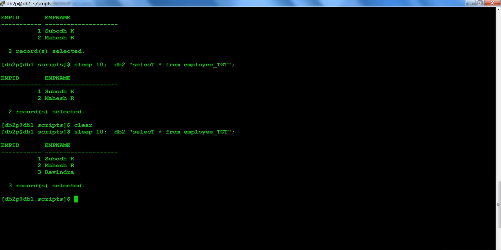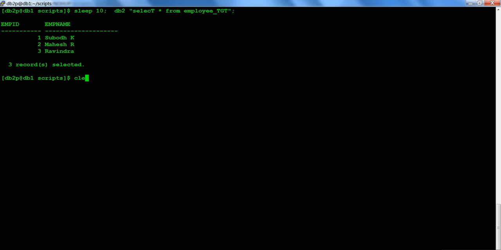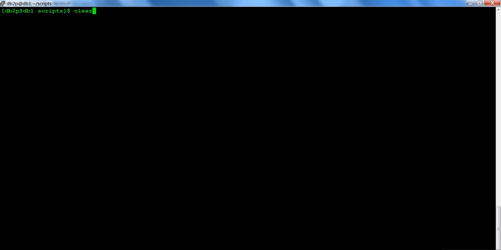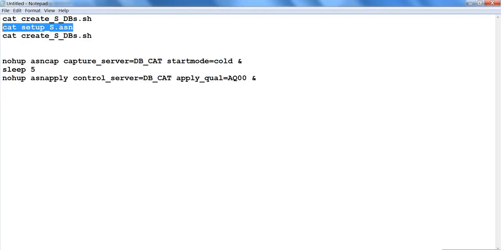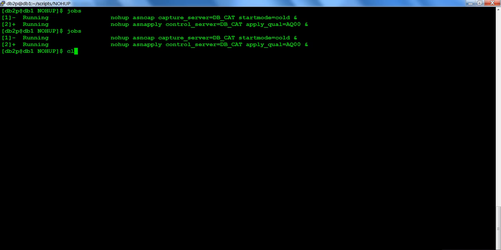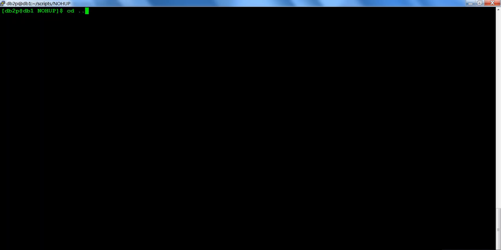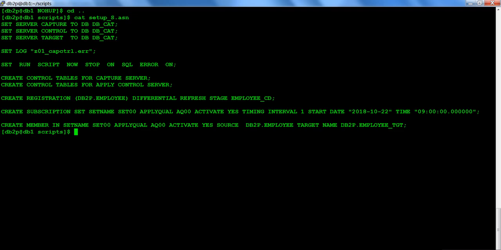So the point that I want to make is SQL replication is easy to set up. What we have done to set up this is simply the steps that I followed. I'll just show you. So I said my capture server is this particular database, my apply control is this particular database, my target is this particular database.